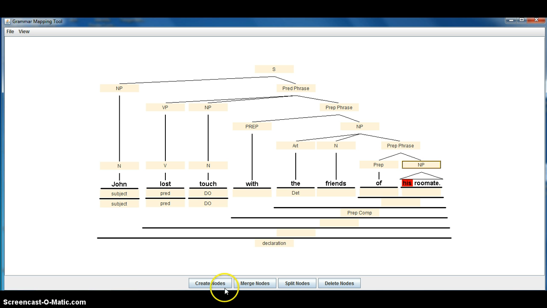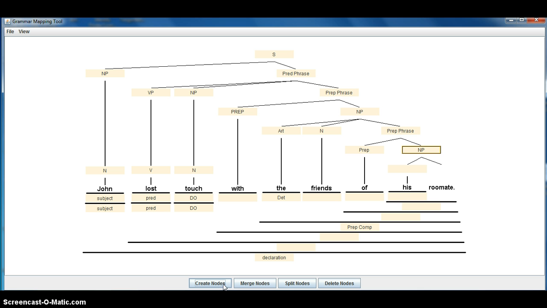His is a, we can call this a determiner or an article.